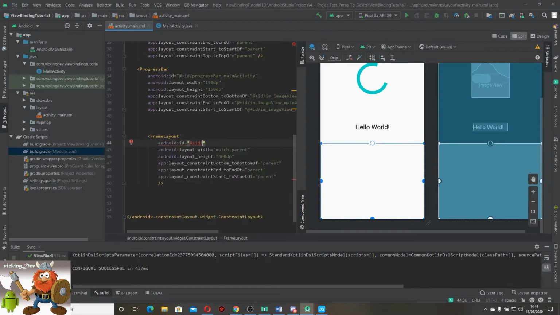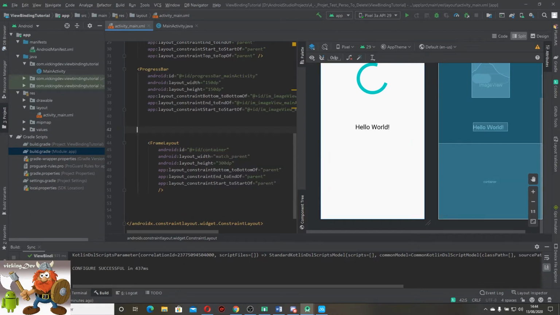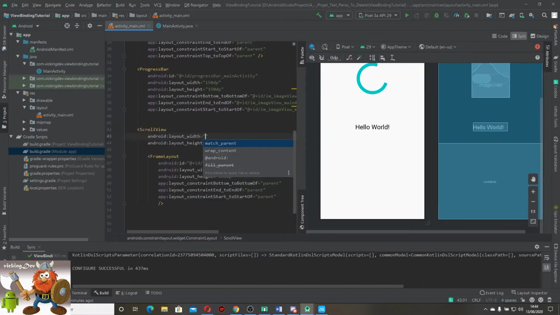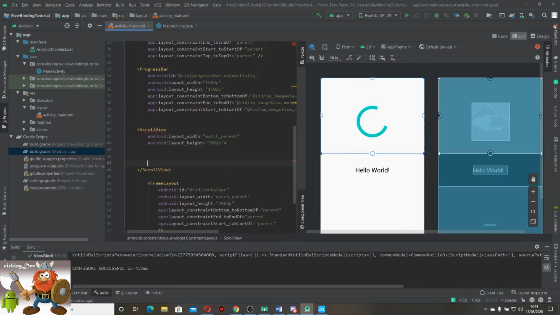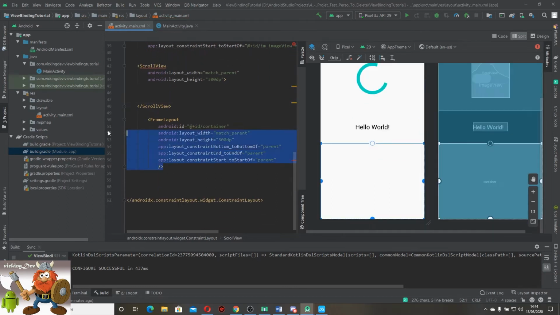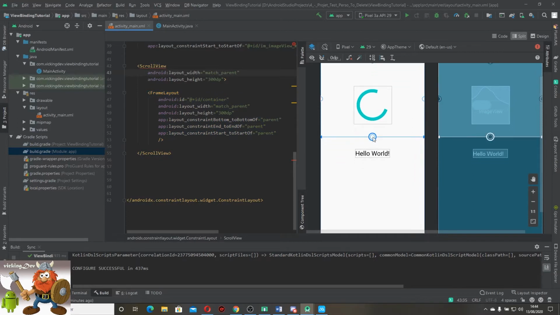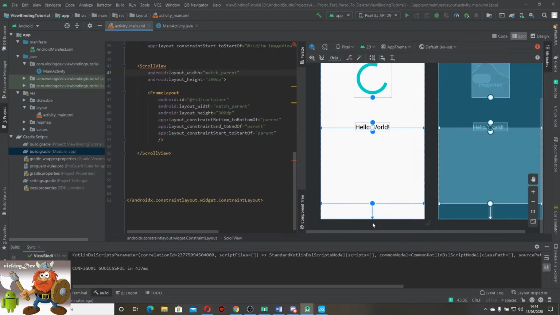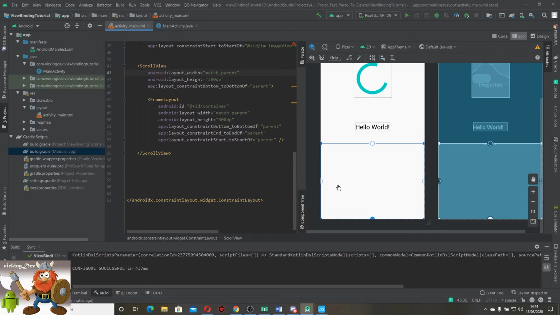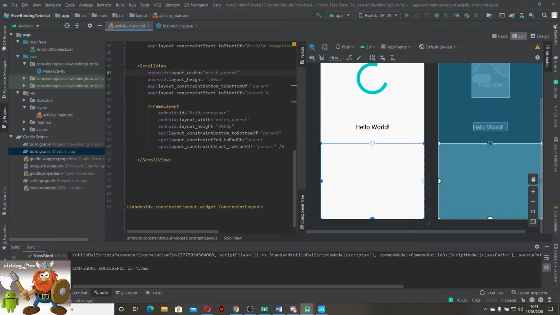Now replace the scroll view, match parent, like this, and above. Right, good.